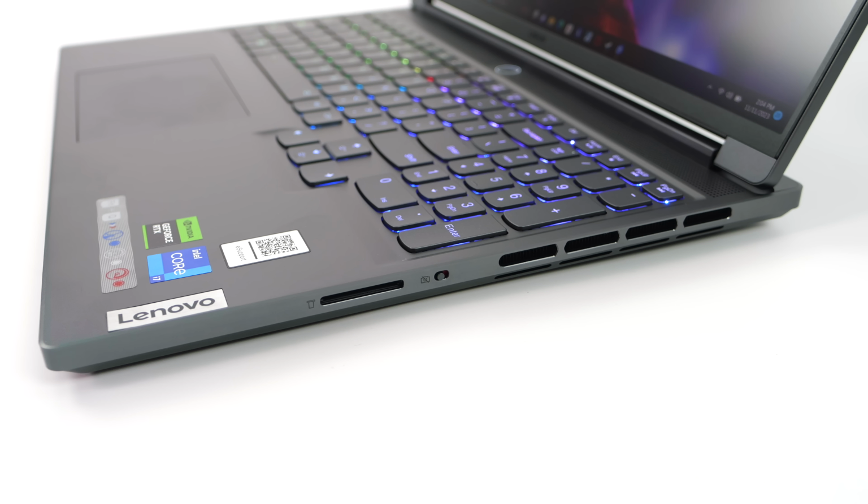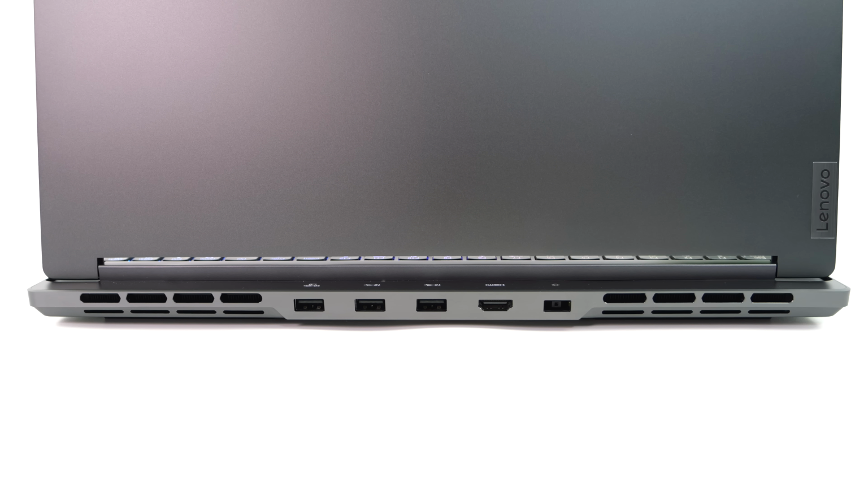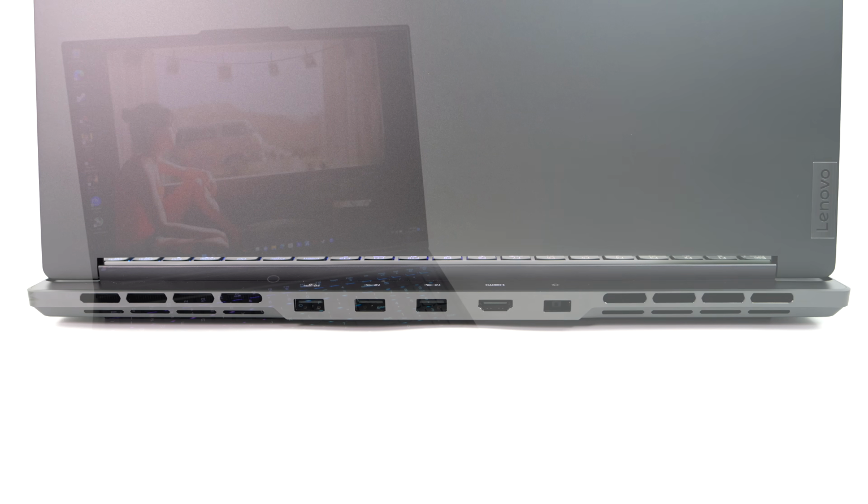Over here on the right-hand side, we do have a full-size SD card reader. And around back, they actually give us 3 full-size USB 3.2 ports. We've also got a full-size HDMI 2.1 port and our power in.